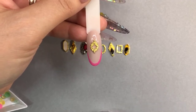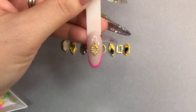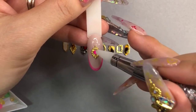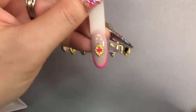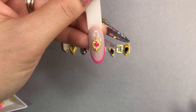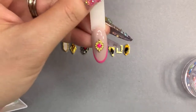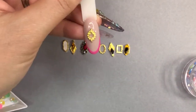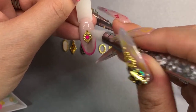Super cute, like I have frame charms, and I'm going to find maybe the cute hot pink. It looks like it's going to fit in there, but just in case it's not, let me see if it's the same size. I might find a smaller one so that it fits perfectly in there. If you feel that, you're just going to take that one off and put a smaller size. I think I got size SS10. SS8, I'm going to get SS8 in there for us.